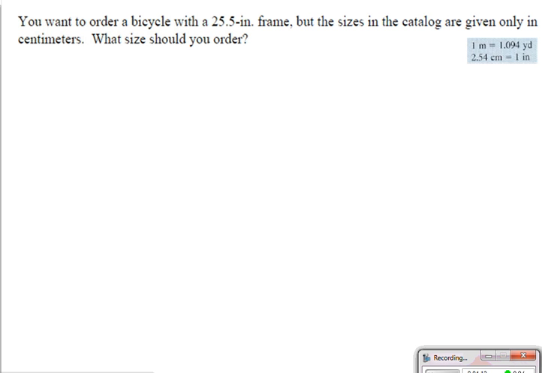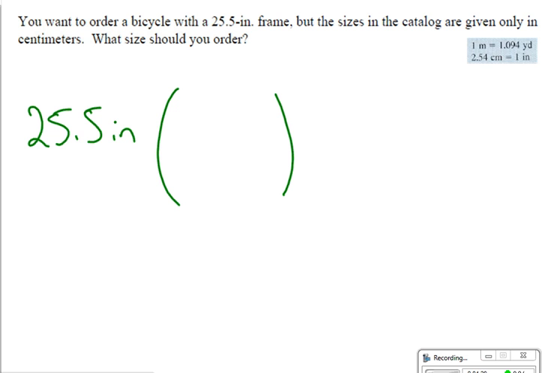Let's go the opposite direction. Say I give you a measurement in inches and you want to get to centimeters. Actually, I guess that's the same direction. But 5.5 inches. We want to get rid of inches, so inches goes on bottom. You're trying to get to centimeters, and you can convert between the two because I give you the conversion factor. So for every 2.54 centimeters, there is 1 inch.